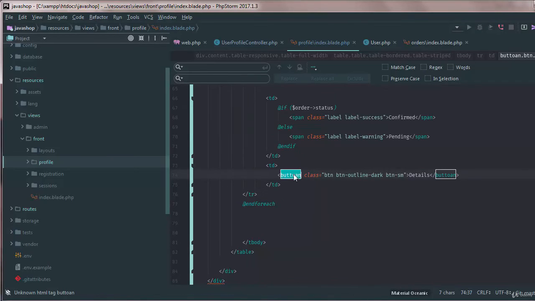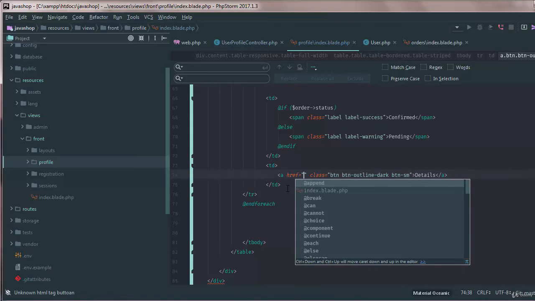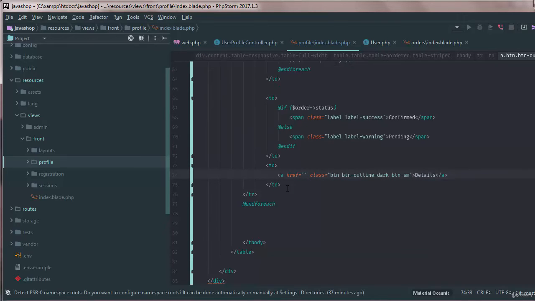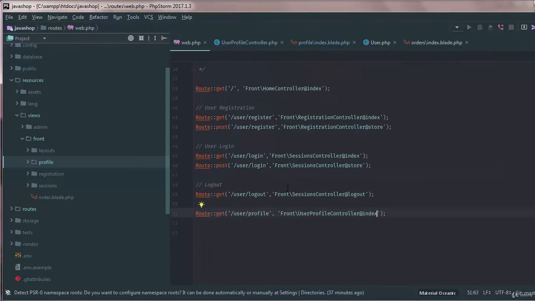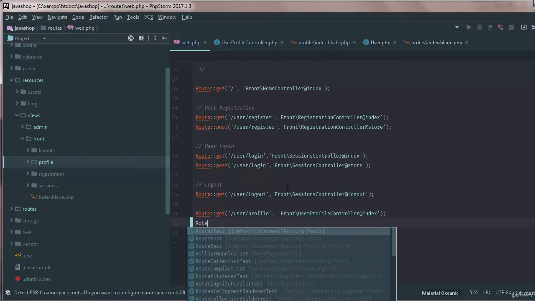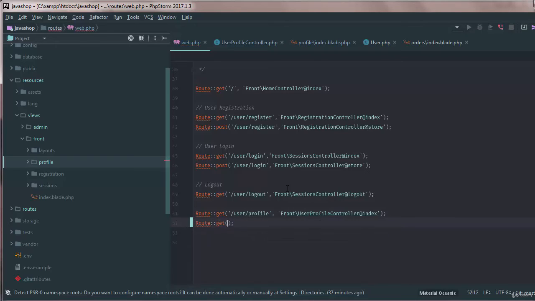So let's link this. Just make it an anchor tag instead of making a button. We need to add a URL here. If I open my blade directive template, the URL is something like user that we will create inside our web.php. Let's open up our web.php and create a new route: get user slash, this time I think we'll make it order, and then the ID of the order.